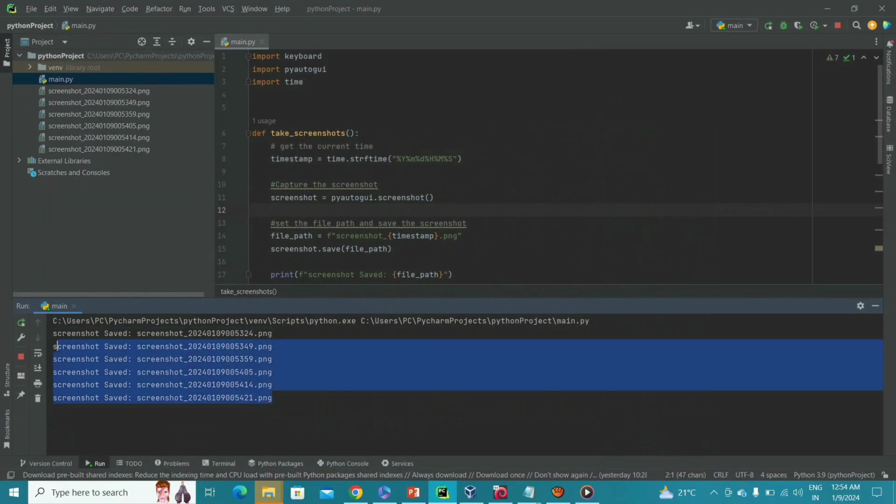All right, as you can see, we have got all these screenshots saved in this directory.